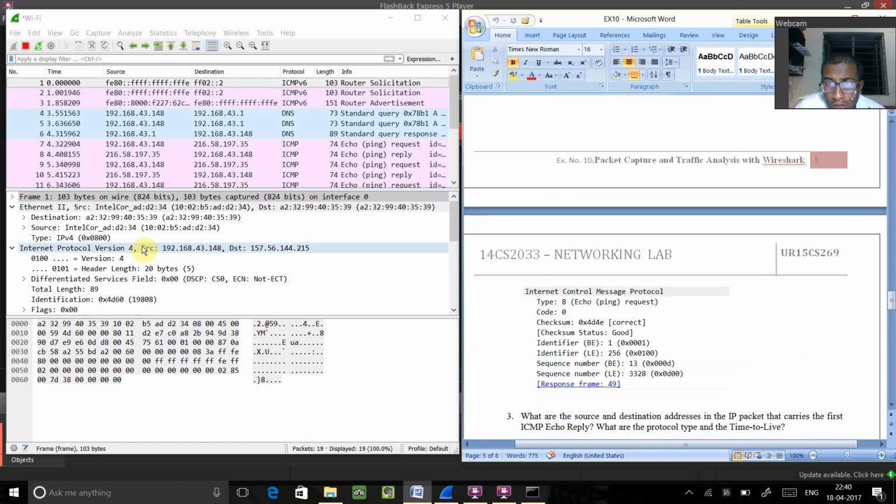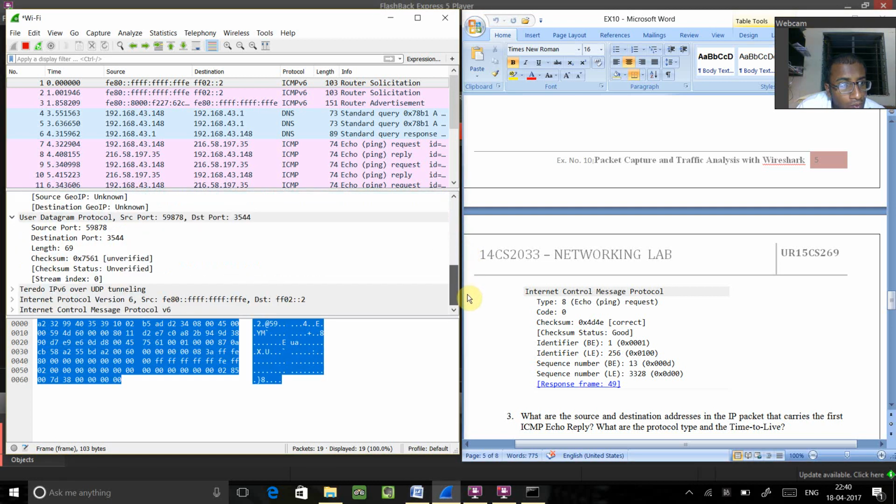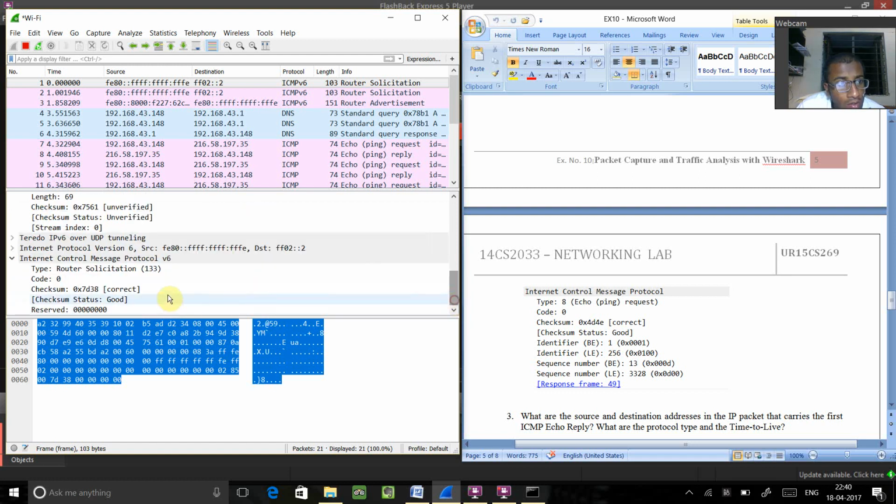For message type, Internet Control Message Protocol. Under that I can find the type router solicitation, code as 0, checksum value is 0x7D38.